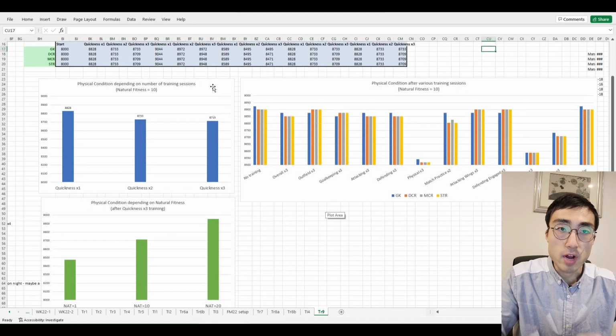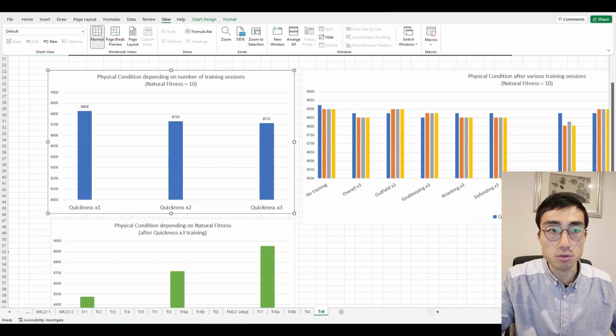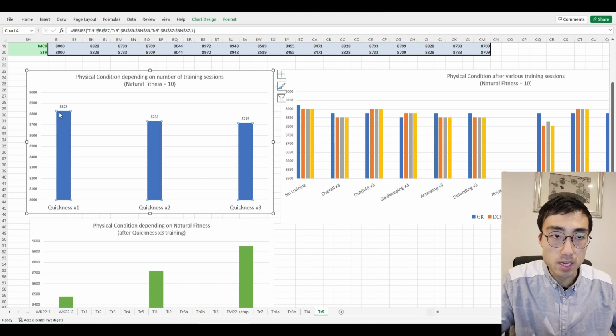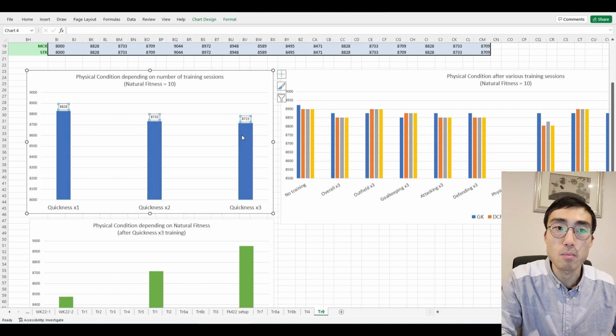2. The effect that training has on the physical conditions of your players is proportional to the number of training sessions that they have to go through. Let me just show you this bar graph here. These bars represent the physical conditions of players after they've gone through different numbers of training sessions in a single day. A higher value here means that the players are less tired, and a lower value here means that the players have become more tired.